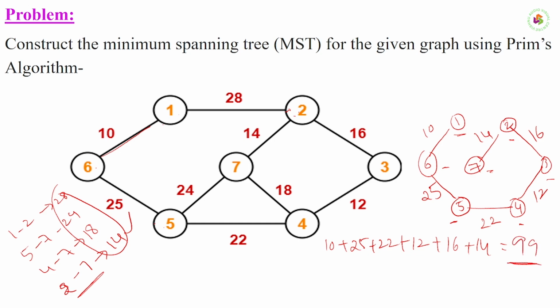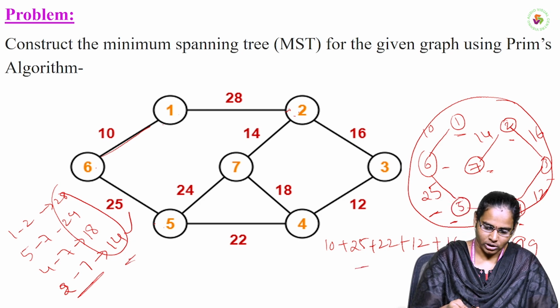So the cost of a spanning tree is the same in Kruskal's algorithm and Prim's. But whatever procedure we are following is different. Here you have to observe that the spanning tree is also the same as the one obtained in Kruskal's. Yes, the same spanning tree, the same cost. But what is the procedure we are following, that is only the difference.